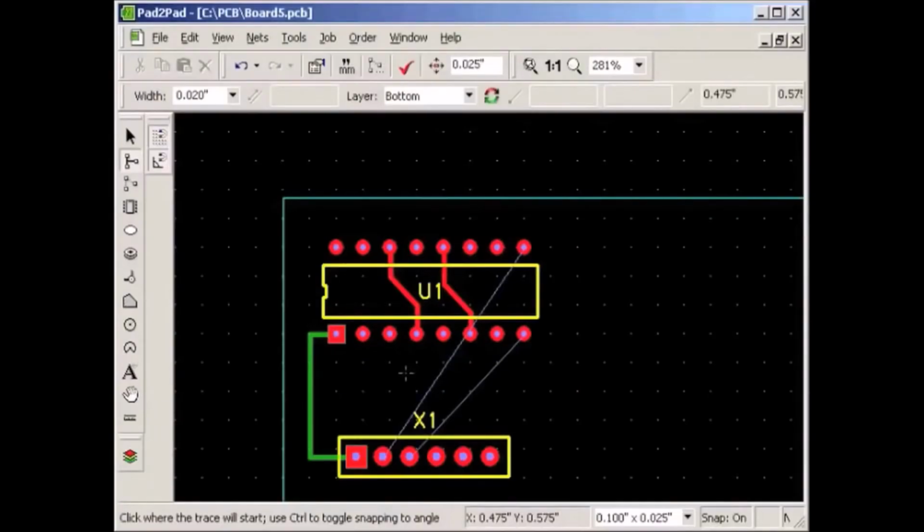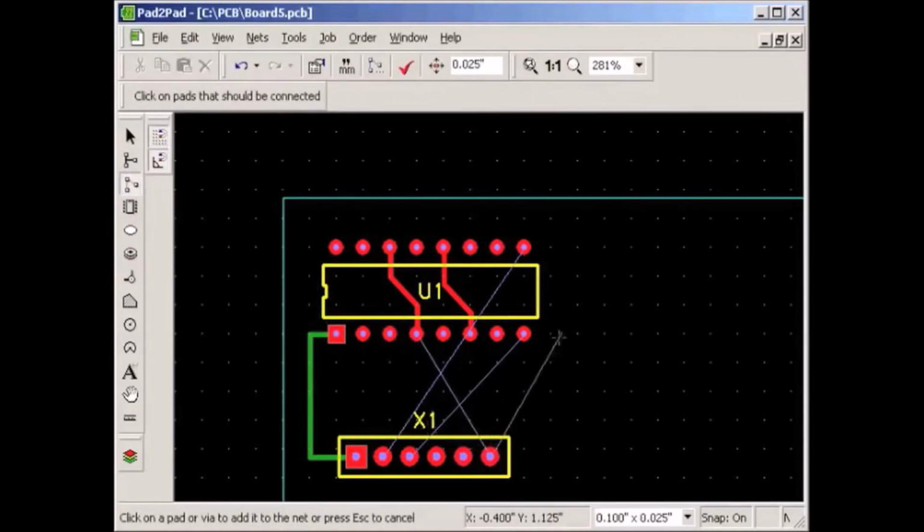In fact, it is recommended to create logical connections first, before even drawing the first trace of a new board. Or you can import a net list to create logical connections. Let's draw a new logical connection to see how that works. Click the Logical Connection button. Click the pins that are to be connected. It's that simple. Logical connections also allow use of the auto router, which places traces automatically for you.